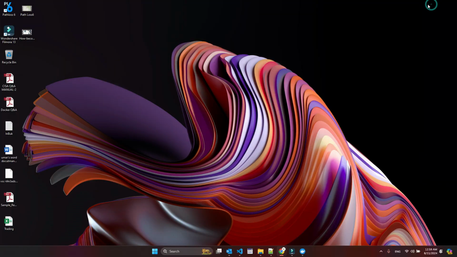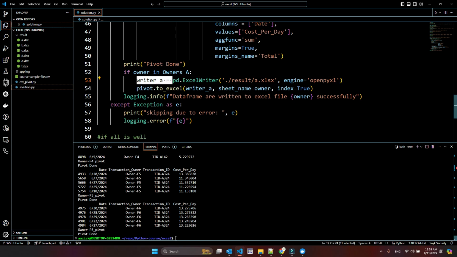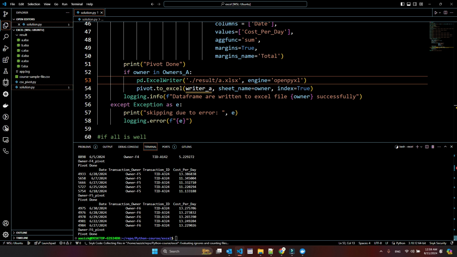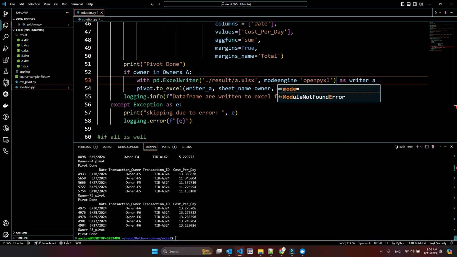Okay, let's try to make it fast. If we have a file, we can use that file and give it a kind of handle. Like when we say with, and then we use this pd.ExcelWriter, we can give it what in Python we call a handle of the file. We open this file, give the file name and a file mode. By mode we tell it how we want to use this file, because we can open a file for read or write, or we can open a file for append.